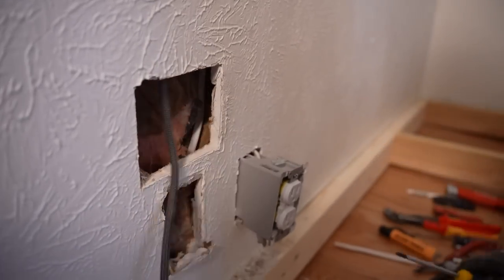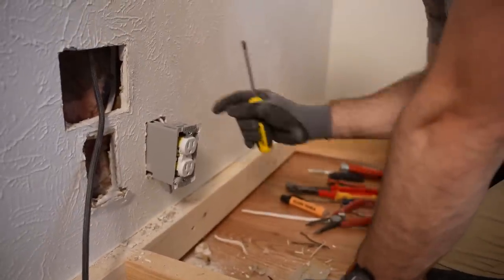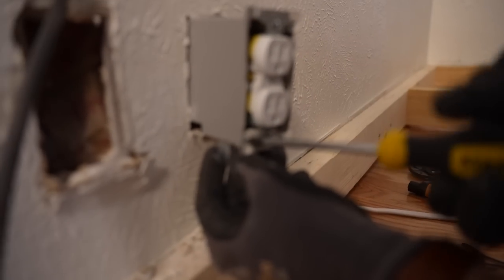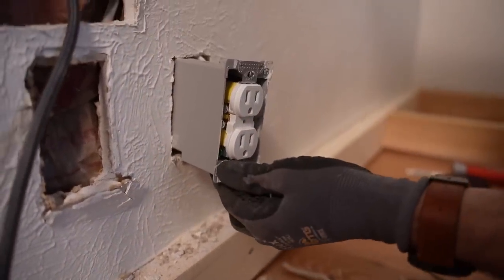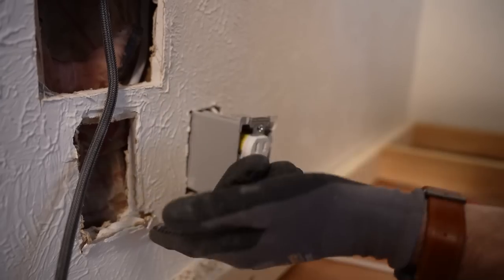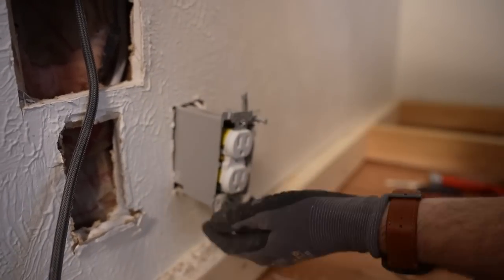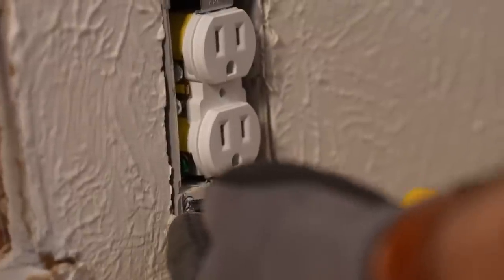If you have plaster and lath walls, this Slater box in particular — this gray electrical box — is your optimal choice, because to get around all that plaster, lath, and everything in between, you'll need potentially a full inch of grabbing space. I've got that one backed out. This bottom tab especially I need to be mindful of because gravity is going to want to pull it down, so the whole time I'm shoving this in, I'm actually holding that tab up into the box with this finger. Note that the tabs are in these locations — you can get boxes with tabs on the sides, but it's important that mine open into the free space, not trying to open against that stud where they won't be able to.